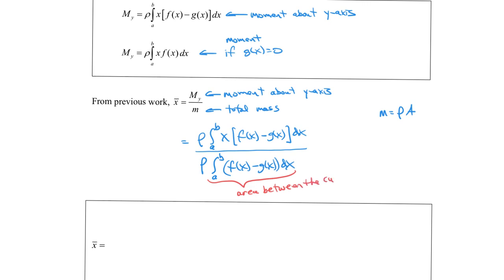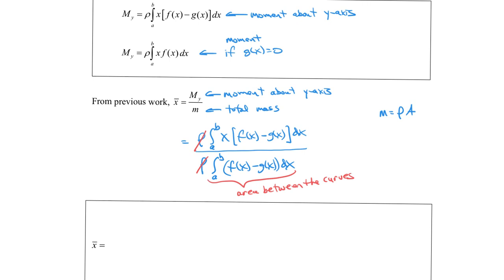Area between the curves, okay? Now, we can see right here that since these are just numbers, these constants will cancel, so those are going to be gone. But despite what it might look like, these don't cancel. They're not going to cancel that way because this x is being multiplied through here, right? So they don't cancel. So we get the rows to cancel.